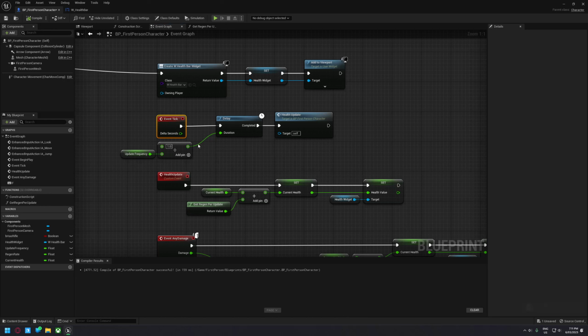And that's true. Using tick for your logic updates is really good for prototyping because it's really simple to set up. If you don't know, tick is called every single frame update, which means if you are running your game at 60 frames a second, the tick is going to execute 60 times. If you're running it at 120 frames a second, it's going to execute 120 times and so on. This can be problematic if you have complicated code on there because it can slow things down, but it can also present itself in other ways.